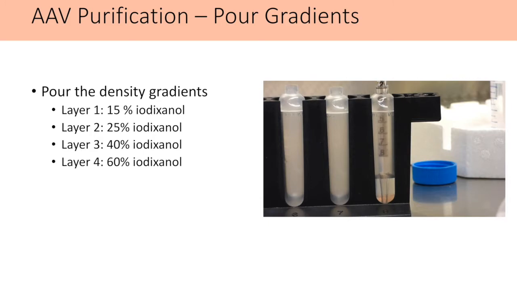When getting to the end of the volume in a pipette, you want to be very careful not to release air bubbles. And so a small volume can be left in the tip, and as you raise the pipette slowly, it will move out. It will take 2 full 2 ml pipettes in order to deliver the full volume of each layer.